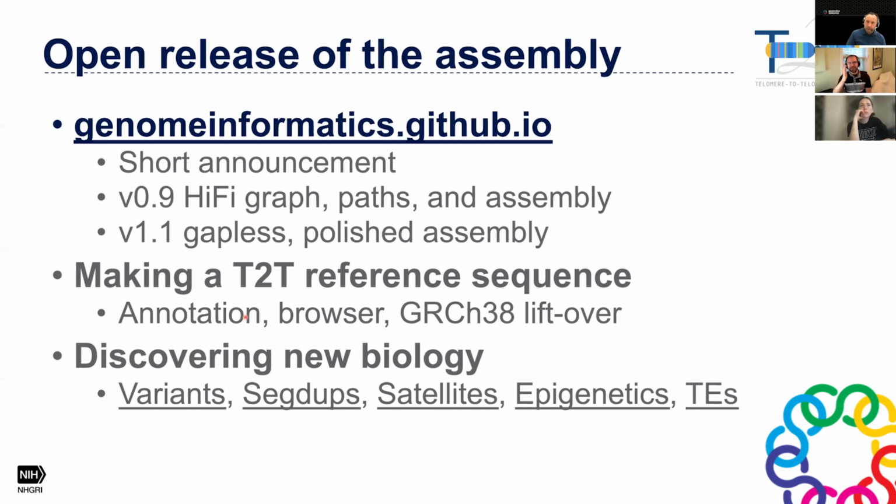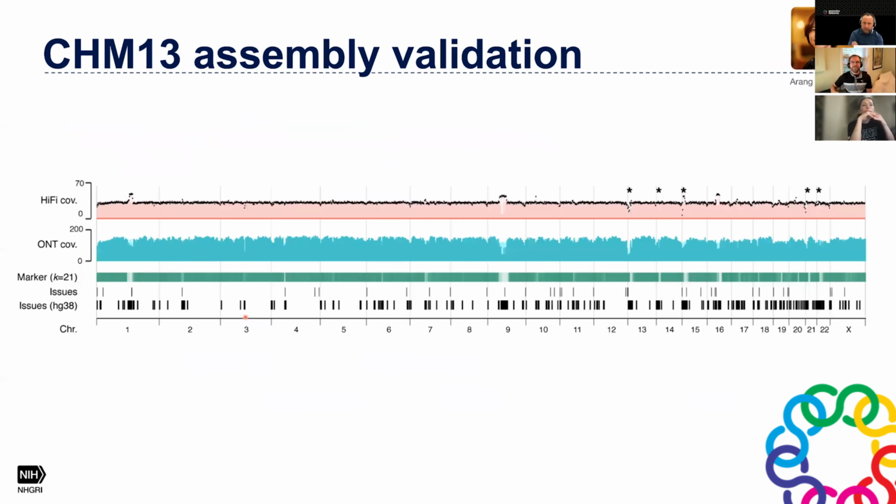And so for the rest of my talk, now that I've told you how we resolved this genome, I'm going to focus on validating it, but then also some of the new biology that we've just started to see from having this genome. So the first part is the validation, and perhaps the easiest form of validation of an assembly is that the data looks like the assembly. So essentially you can think of it as, if I were to generate sequences from my assembly, would I get the same data that I got from the real genome, assuming I can capture the randomness and the errors of sequencing and quirks? And so for a large part, the answer is yes.